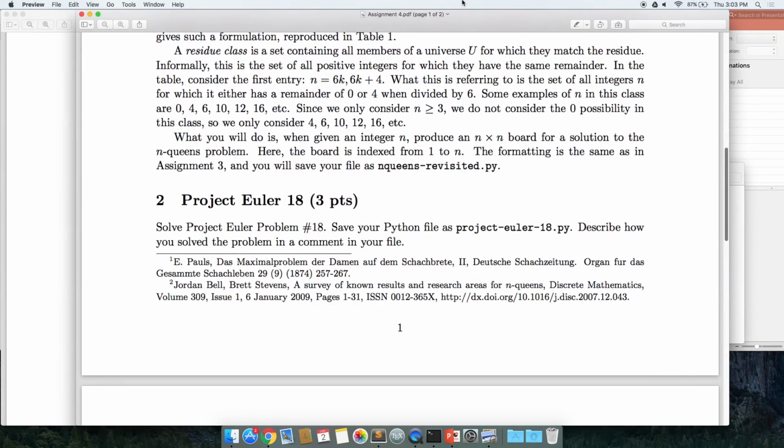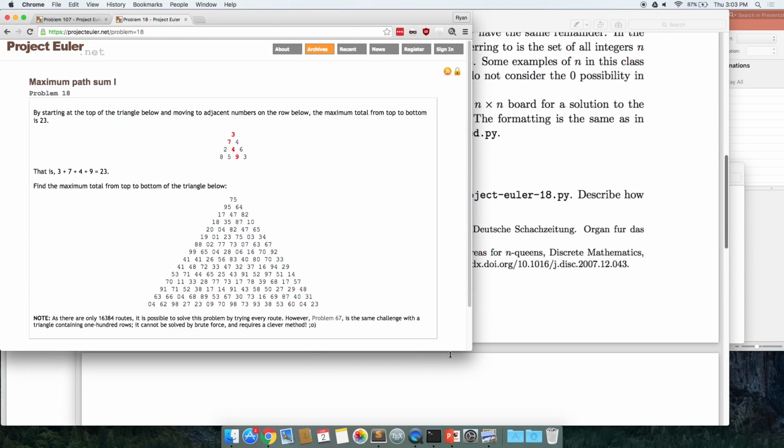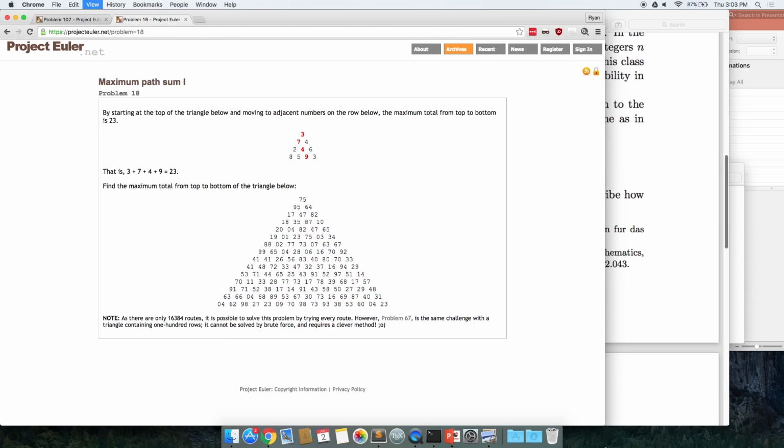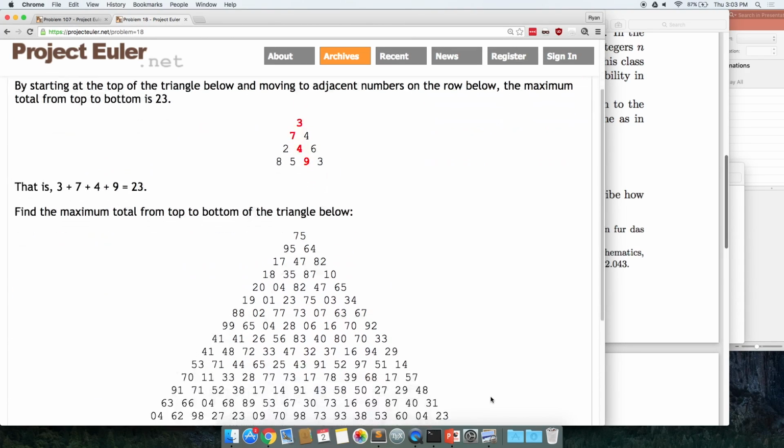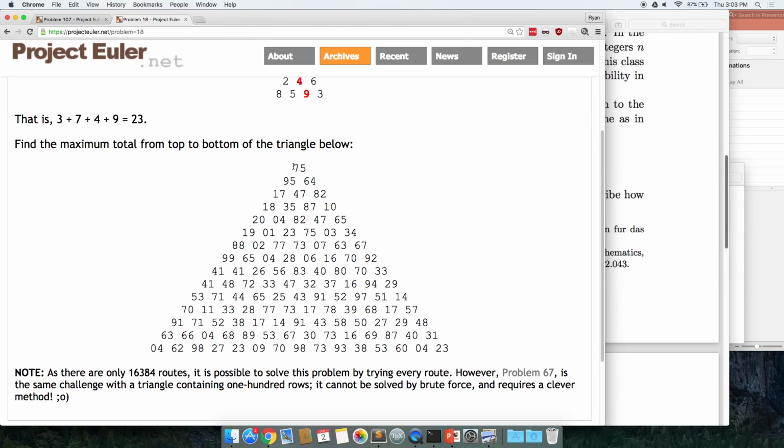All right, so the next one is Project Euler 18. We're starting to move ahead a little bit in the Euler problems. So what is problem 18? I have it right here. The idea is that you have this triangular grid of numbers. There's one number, say 75. It actually doesn't matter what the numbers are, but all that matters is that there is some number like this. The first row has 1 number, the second row has 2, then 3, 4, etc.